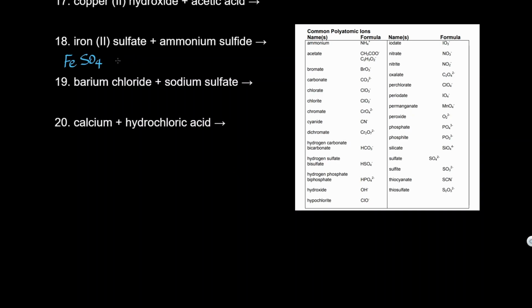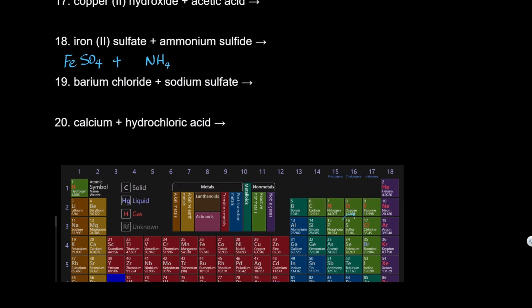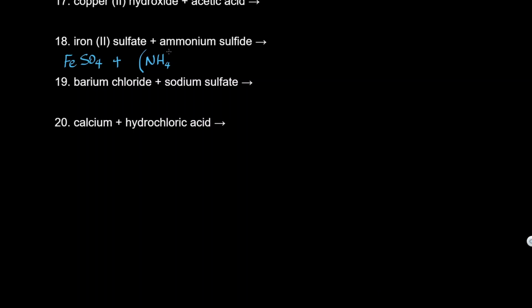Okay. Now that's going to react with ammonium sulfide. Ammonium again is one of those polyatomic ions. So it's NH4, but it's got what? It's got +1 charge. But sulfide is right there. When that sulfur turns into an ion, it's going to be sulfide. Well, all these columns will have 2 minus charge when it gains 2 more electrons. So ammonium is +1, like we said. So we need 2 of those, and 1 of the sulfide right there. Okay, that's how you do it.